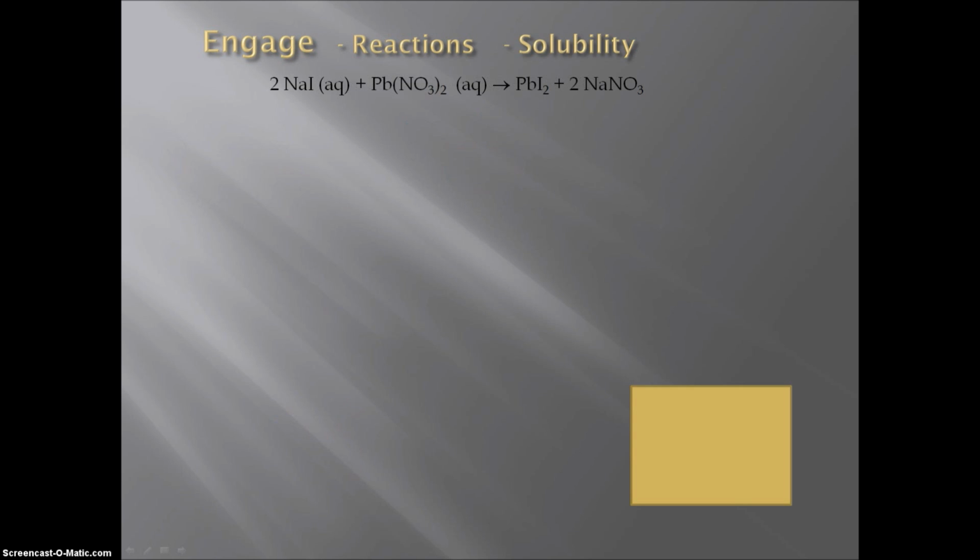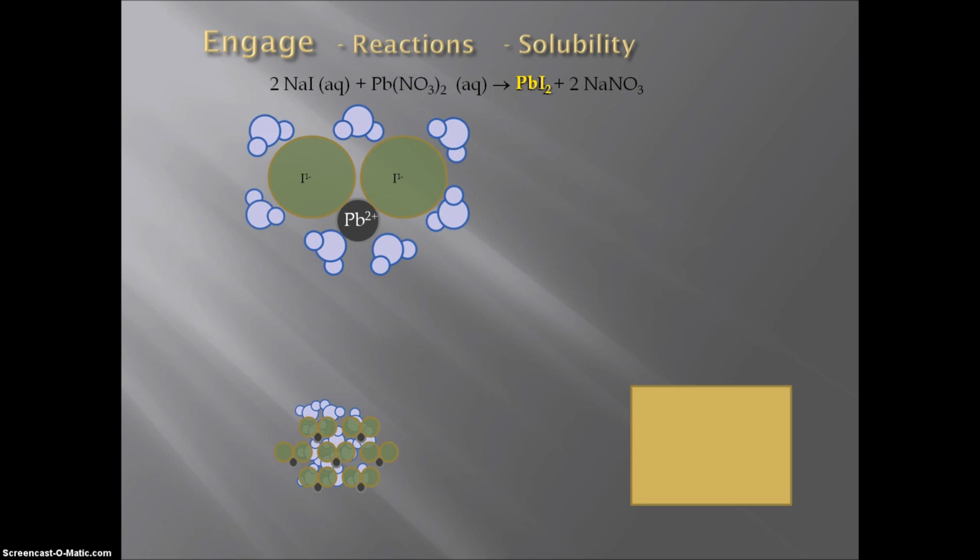If I'm considering lead iodide when put in water that did not dissolve. So again, we're going to look at lead iodide. Lead is Pb2+, with two iodides around it. When we put it into clusters, it will look like that as a solid sample of lead iodide. Take the water, and this time when the water joins with lead iodide, it's going to try to surround the lead iodide.